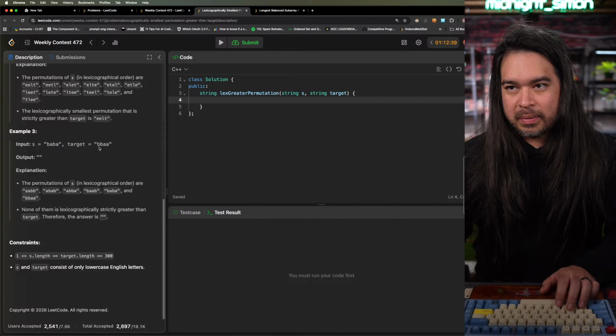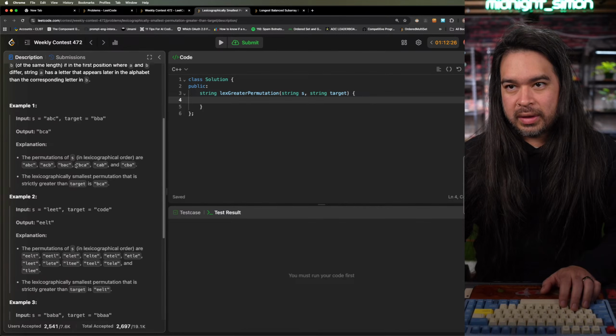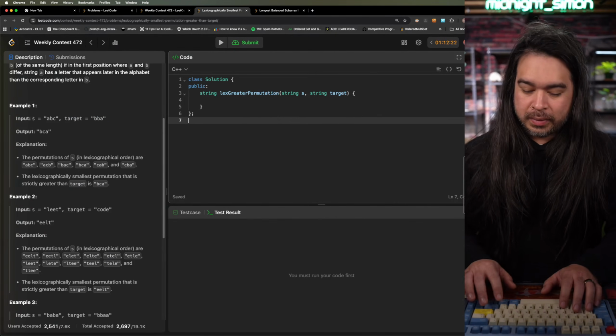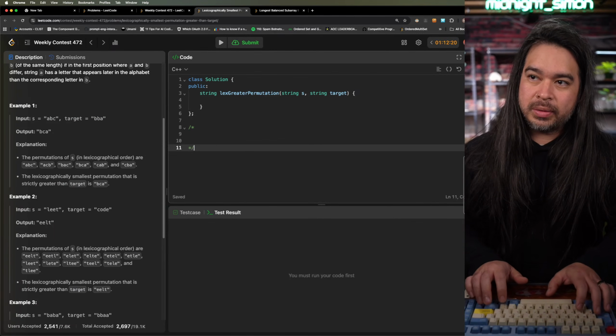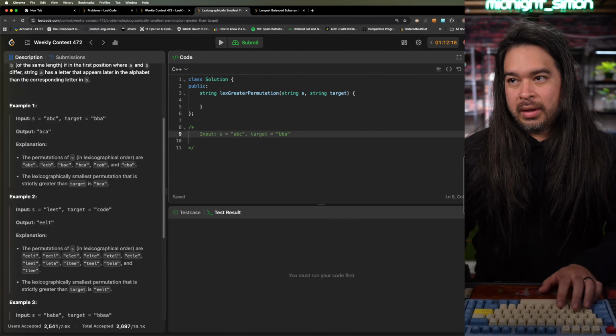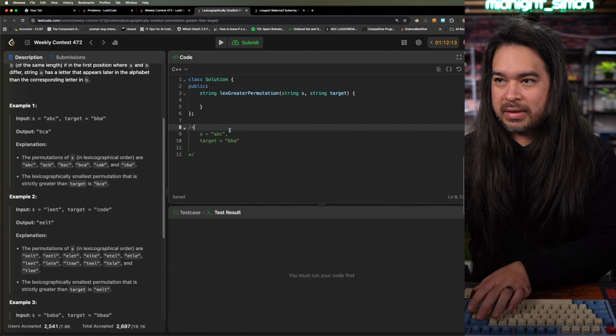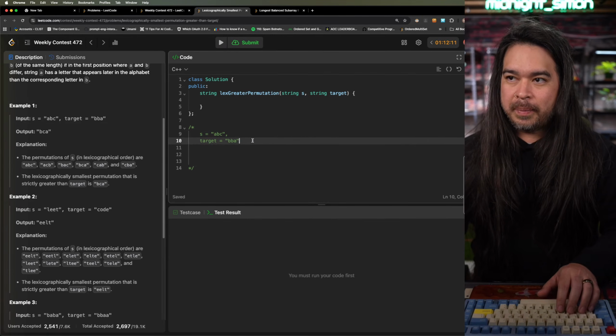So if we're in this target, we know that we need a character in the first position that is gonna be greater than or equal to the current character. So let's look at example 1. I'm trying to figure this one out. So example 1, they give us S equal ABC and target equal BBA.